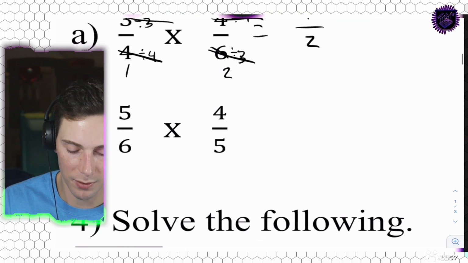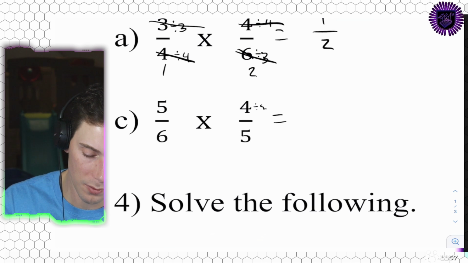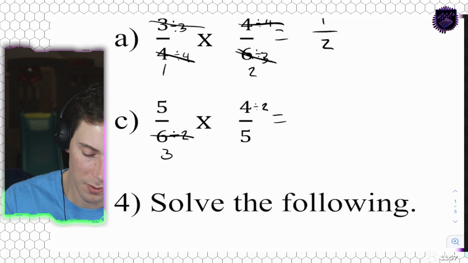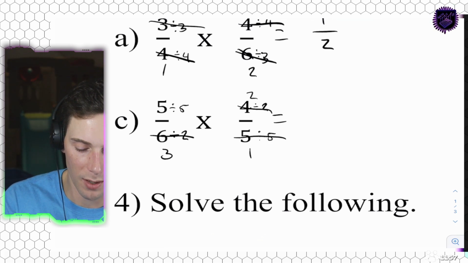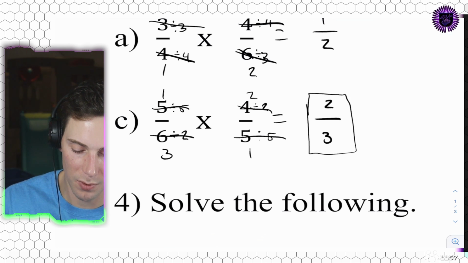There will be some factoring out here. This is going to be equal to, let's say this is divided by 2. This is divided by 2. Cross that out to be 3. Cross that out to be 2. 5 and 5 can both be divided by their greatest common factor, which is 5. And we're going to be 2/3 is our answer. 1 times 2 and 3 times 1.